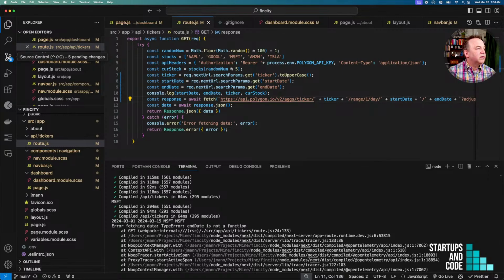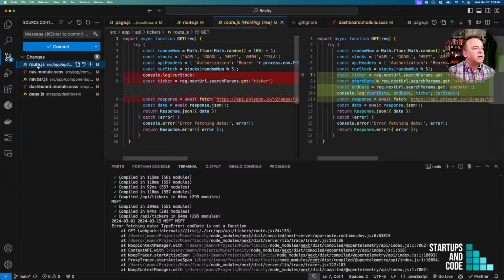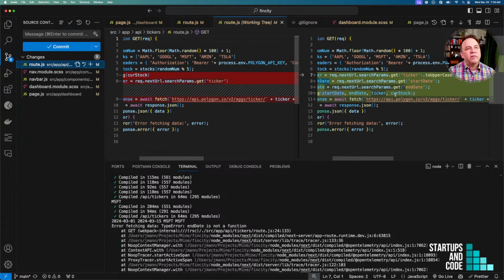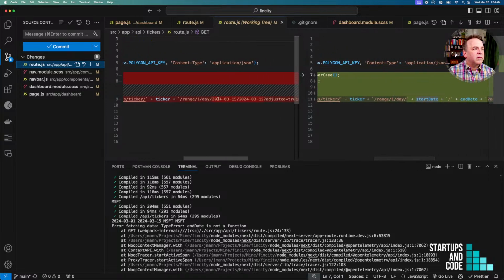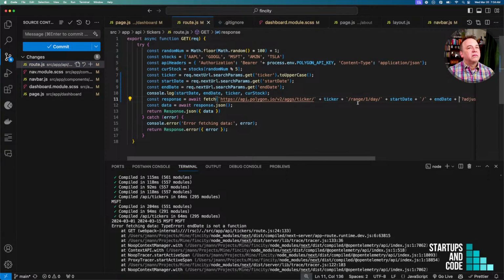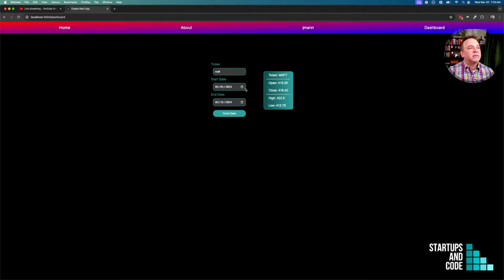I can look because I checked it in to see the format of it. Actually, that format is correct. So this might just work. Let's see. It did. That's kind of crazy.